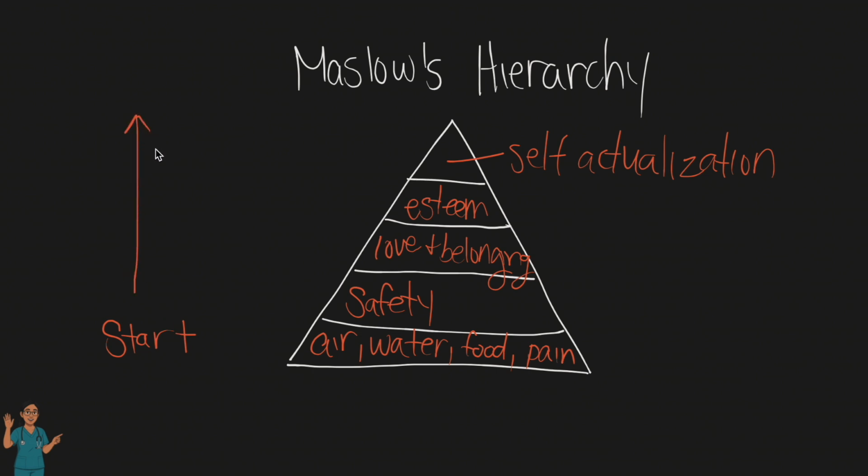Suppose you have a patient that is anxious about their upcoming procedure, and you have another patient that is experiencing 7 out of 10 pain. Because pain management is a basic physiological need, it comes before safety. So in this case, we would have to address the patient in pain first and then work our way up to helping our anxious patient.